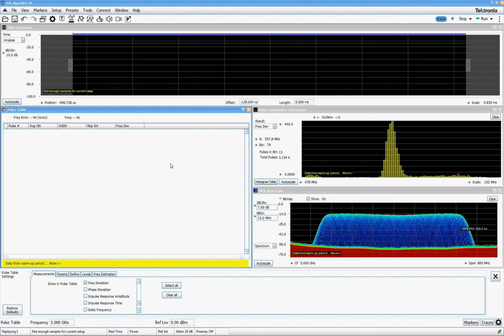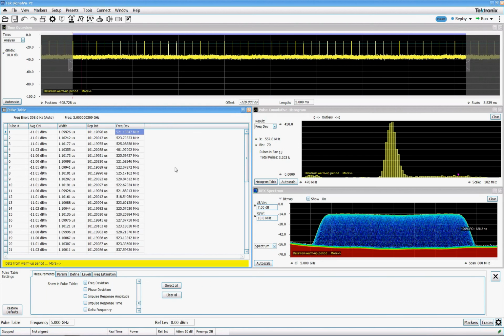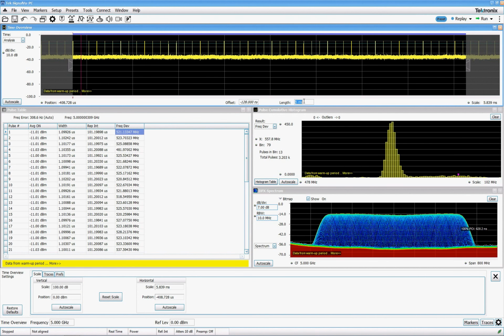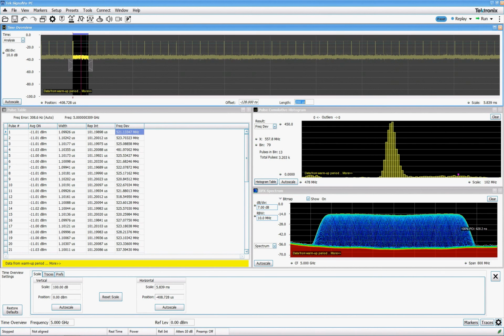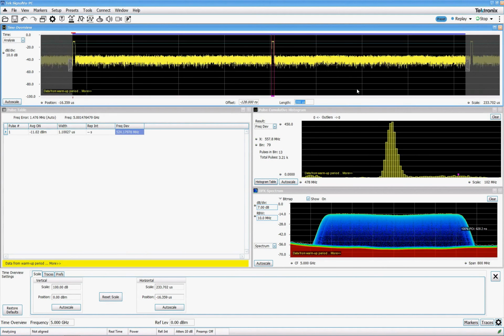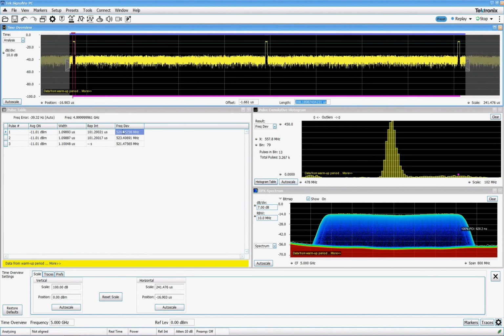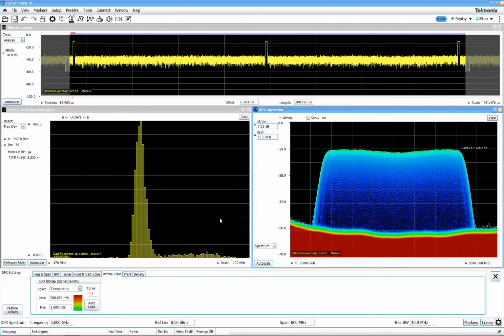I think it's a great improvement to a lot of our software, that you can do both long term and short time, and you can run and stop, and you can do whatever you want. Let's put this back to 200 microseconds and just press run, continuous. We have this one, and we have at least 2 pulses. Maybe I can do 3 pulses. We see the deviation here for the frequency table, and we have this spectrum over here.